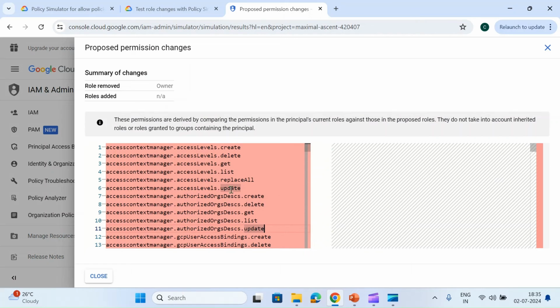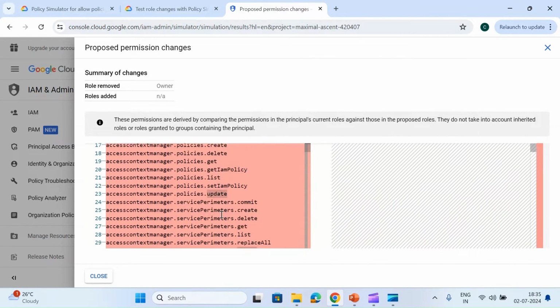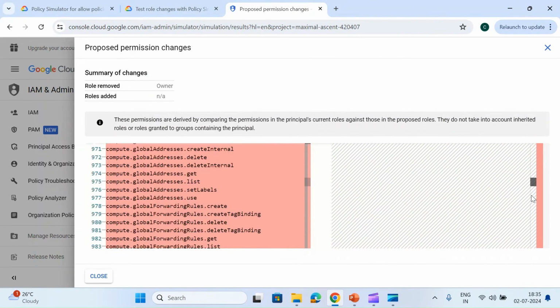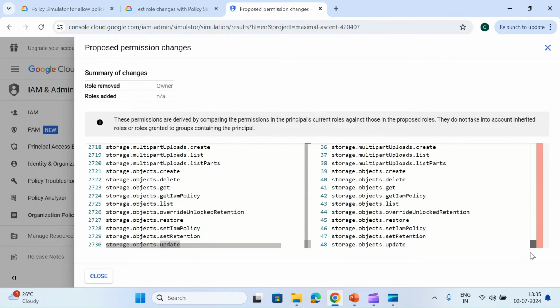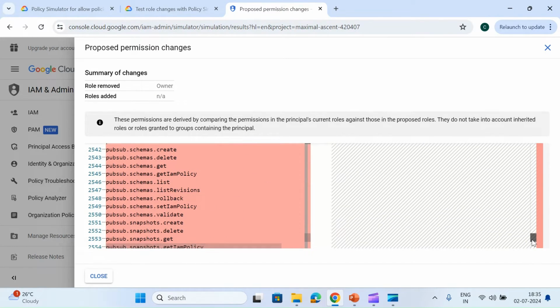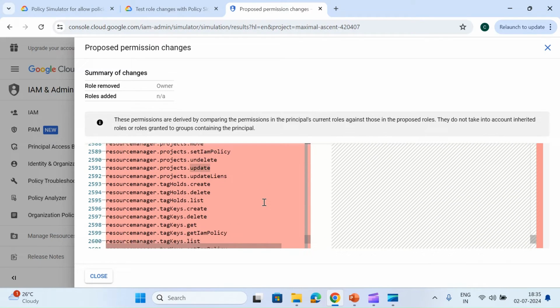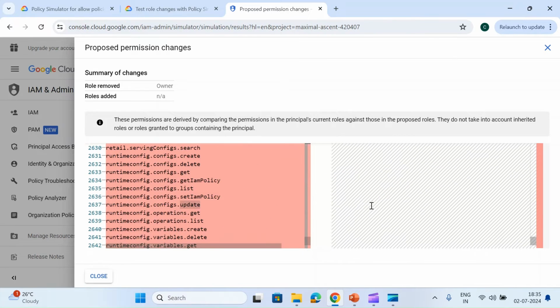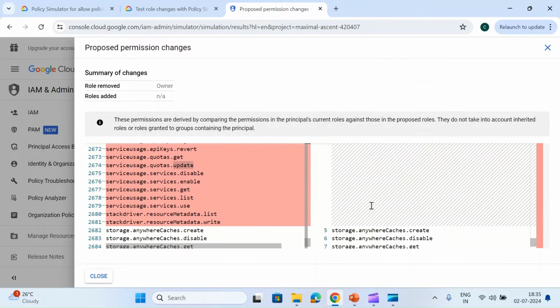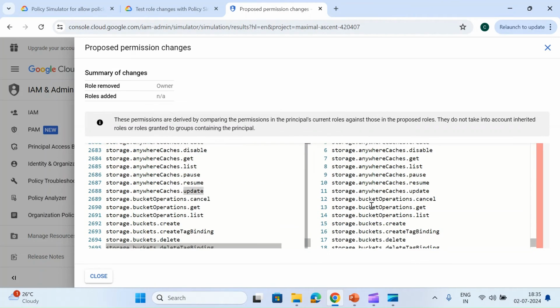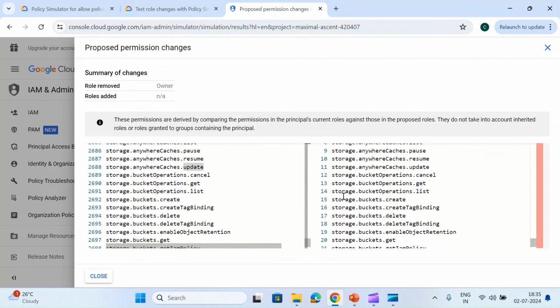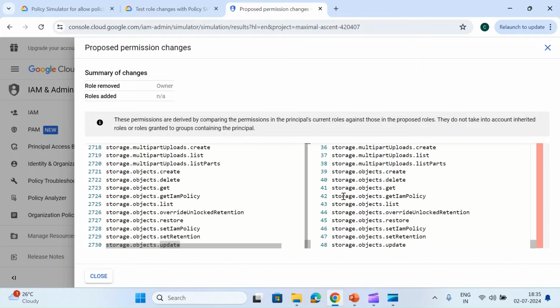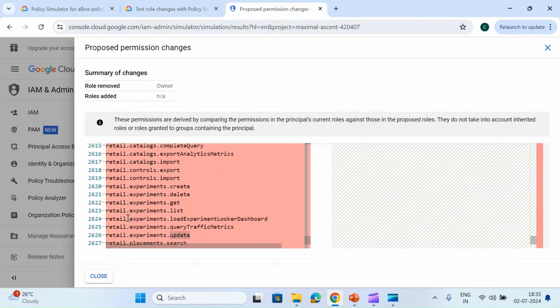It will show all the permissions which are going to be deleted as of now from this specific role. So we can see there are about 2,600 permissions which are being removed. But some permissions will still be there, like for Resource Manager and all that, which are not being removed because I have somehow this role available with some other permissions. Suppose because I have the storage admin role also, so these permissions will still be there for me because of that specific role. But the rest of the permissions are going to be removed.